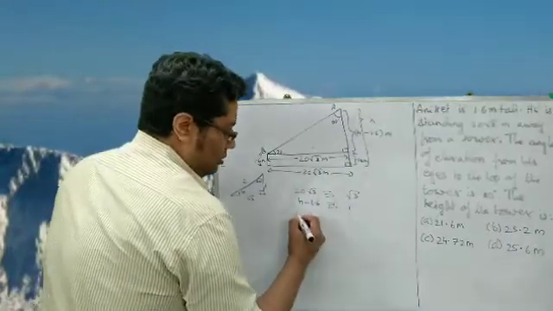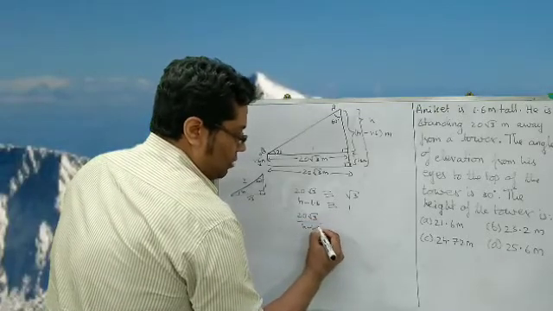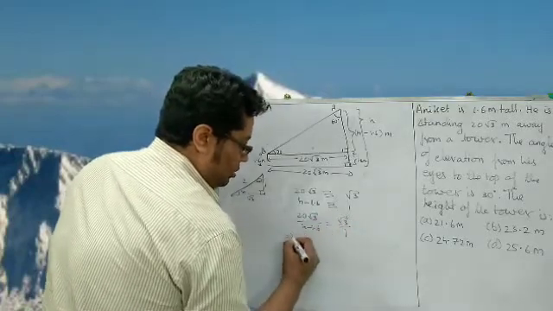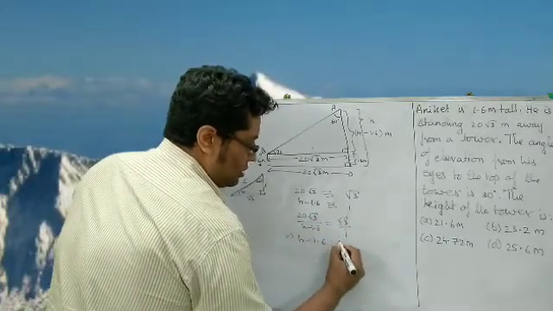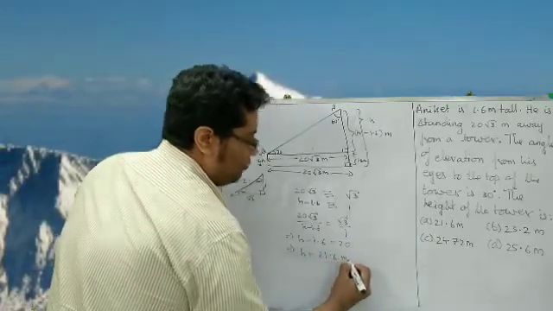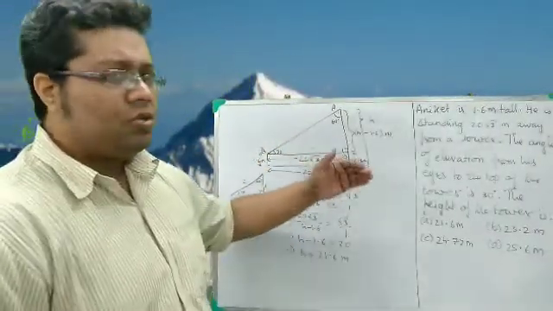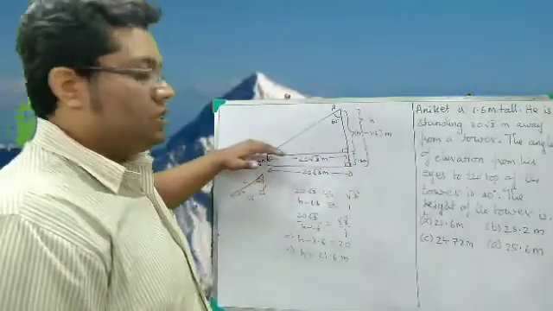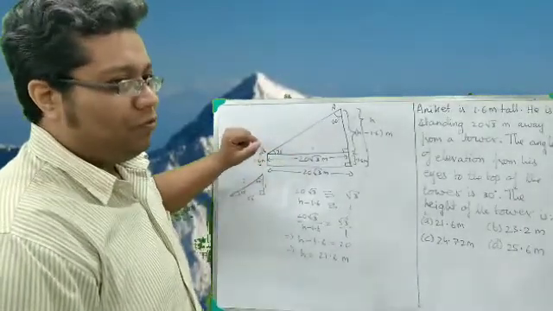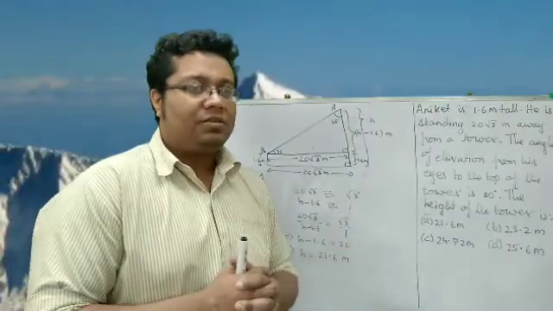So dividing, we get 20 root 3 by h minus 1.6 equal to root 3 by 1. Root 3 cancelling out, we get h minus 1.6 as 20, or the height as 21.6 meter, and voila, option A is right. Now this is almost similar to the last sum, only we have considered the height also. So this is another application of what Radhanath Sikdar had faced when he was calculating the height of Mount Everest.